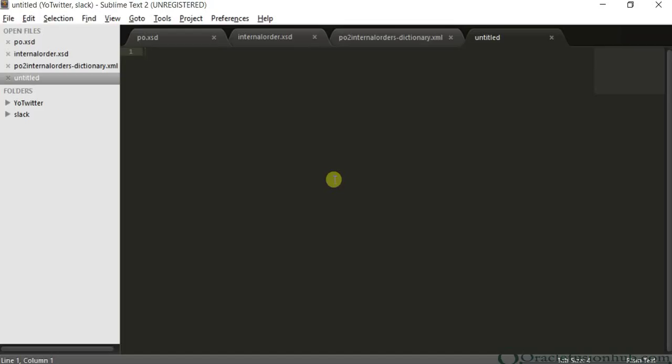Today I am going to show you how to create a file adapter with a basic mediator. We are going to work on a web service which is pointing to the end user.